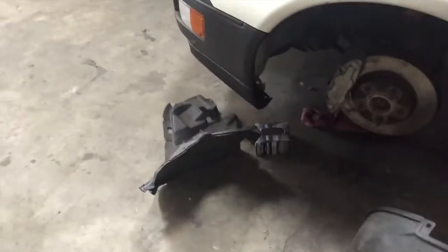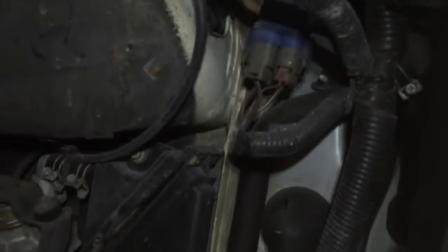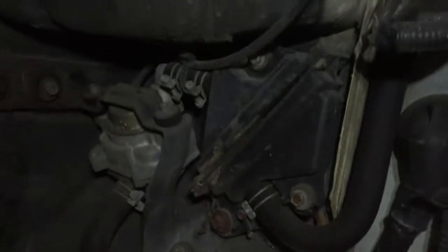So yeah, deleted the fender liners. Under here, driver's side, there's a lot of components. I think there's a starter relay here, some sort of vacuum pump. I need to keep this covered. So after I put on the tires and wheels, I'm gonna delete all that.